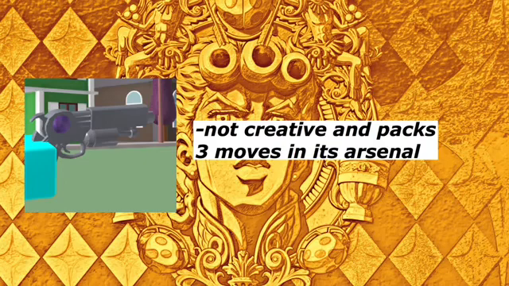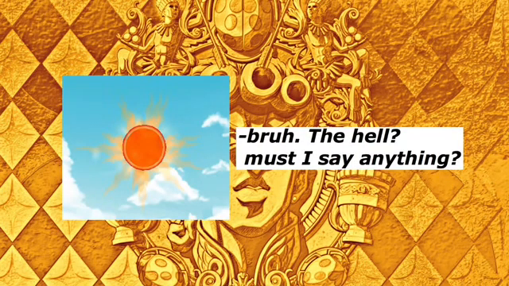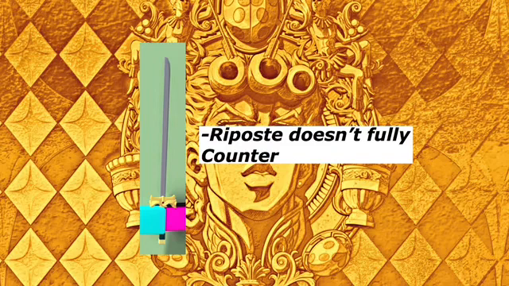The Sun, probably the worst stand in the game considering you have to set it up, meaning it's not even good for 1v1 or a player versus everyone. So that's pretty bad. The only good move it has is the laser beam, which doesn't really do much besides just shoot, you know? Easy to dodge as well. Anubis, the counter doesn't really counter because you still take damage. Although you counter the full hit, you still take damage from it.